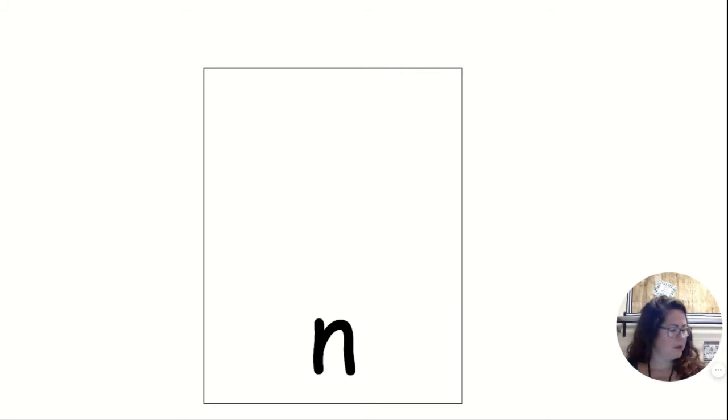Okay, I'm going to go rapidly through this section. The student will just say the sound when they hear it. If they make an error, that's what the keyword slide is for behind it.